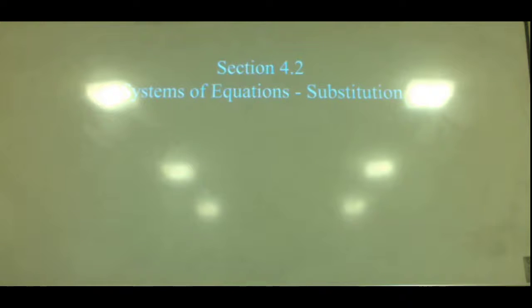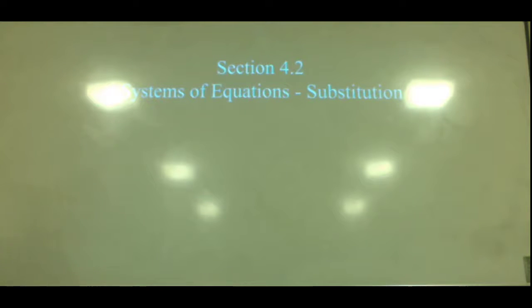Section 4.2, we're going to continue on. Remember last week we were doing solving systems by graphing. The problems that you had all came out nicely, on nice corners of the graph, or at least they were supposed to, so that you didn't have to guess a whole lot, like it was going to come out to be exactly 5, 2, or exactly -3, 12, or I mean 12 is too big, but anyway.